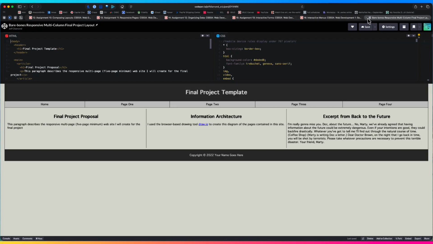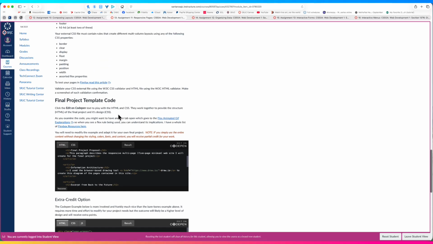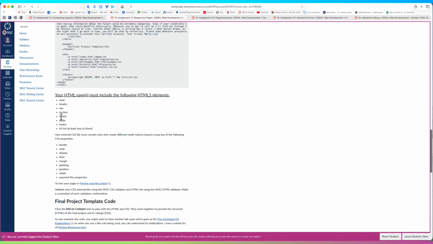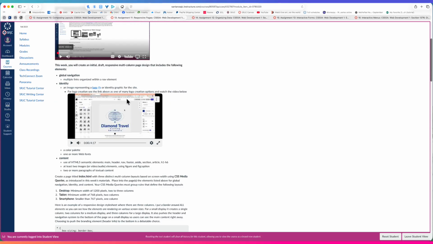So of course your main requirements for class 13 were to either try to do it completely on your own or modify the code that I had created for you, making sure that you included this set of HTML tags and this set of rules that were being CSS styling rules, right? And the other things, like I said, were the importance and requirement to creating a logo.